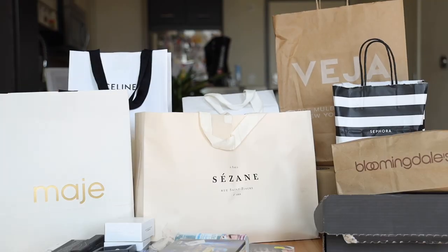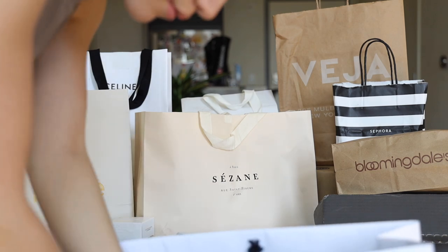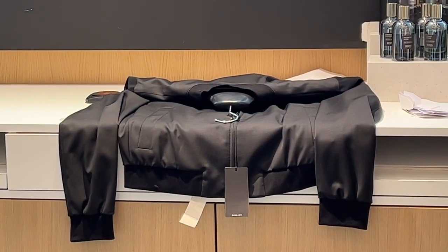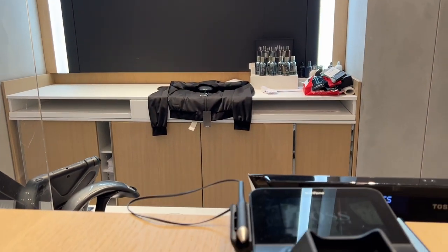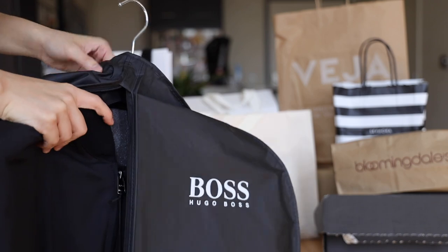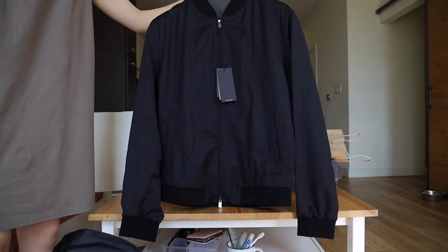First, let's talk about my husband's purchases. There are two items, but don't take it the wrong way — they are both major in terms of the price tag. I bought a jacket for him; he wasn't in New York City yet, so I went ahead and purchased it on his behalf. I know what he wears in this brand, so I picked out the style and grabbed the right size. I was a little worried it wouldn't fit, but when he came on Friday, wow, it fit like a glove — the style is just perfect, really basic but a daily-staple canopy fleece jacket.